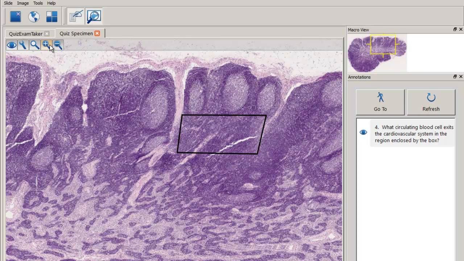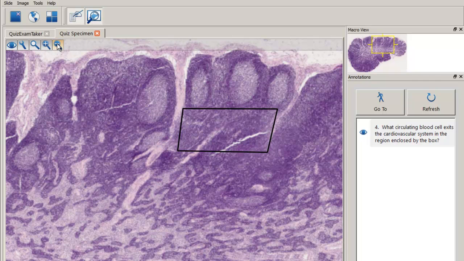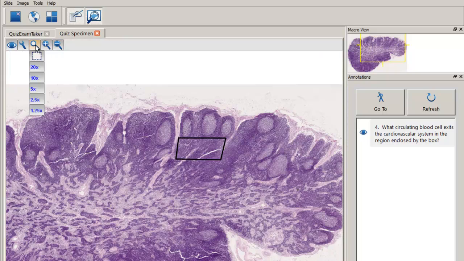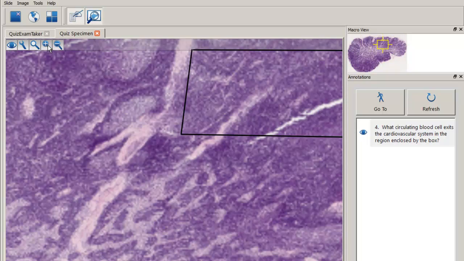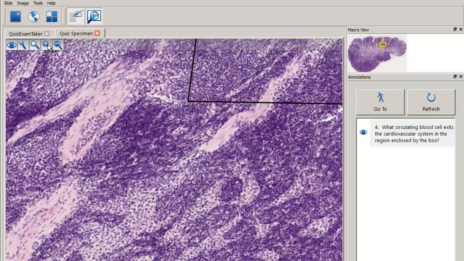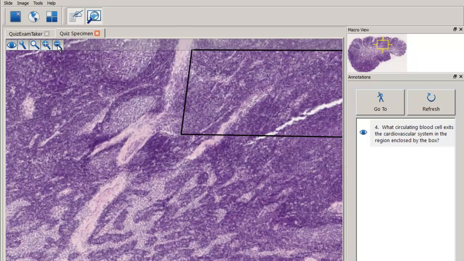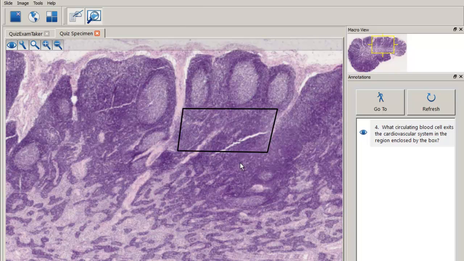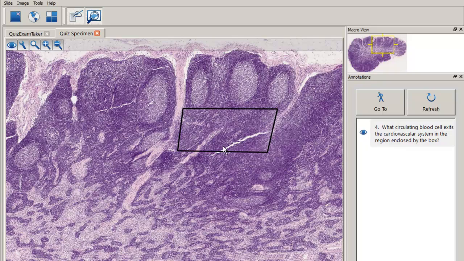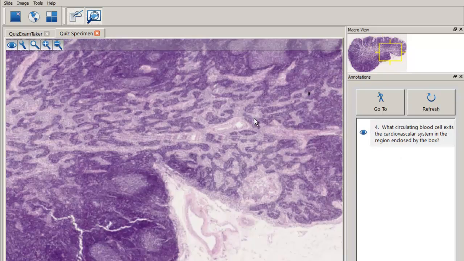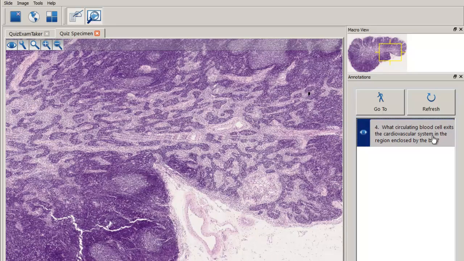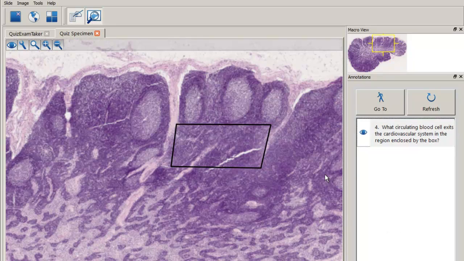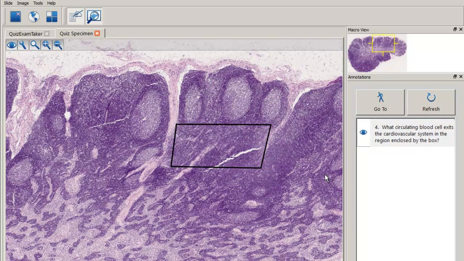Now, we just had the company put these plus or minus here because they were in the drop-down menu, and that was pretty annoying. But that's the way you can zoom in if you like. But we usually set these annotations for questions to stay at all magnifications. But if you lose track, let's say you go way over here and you've lost it, you just click on the annotation and say go to, and it comes back. So you can always get back to where we are asking you a question.